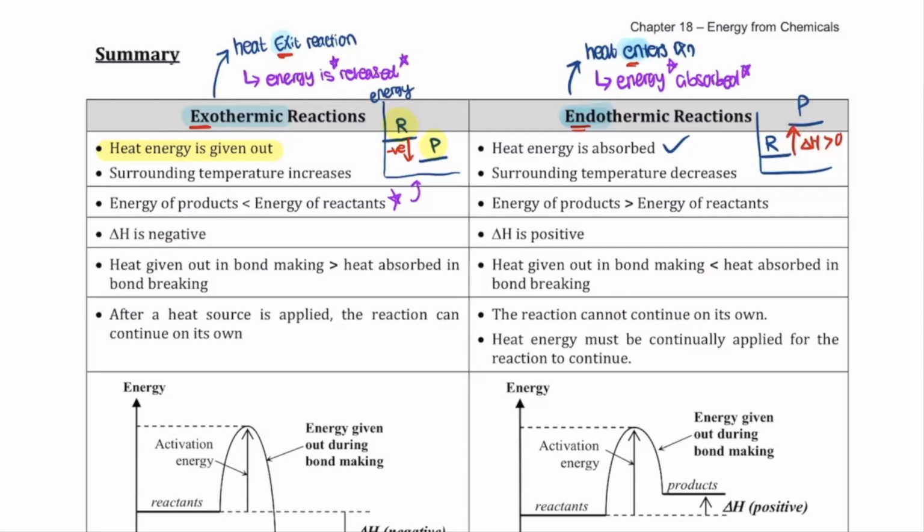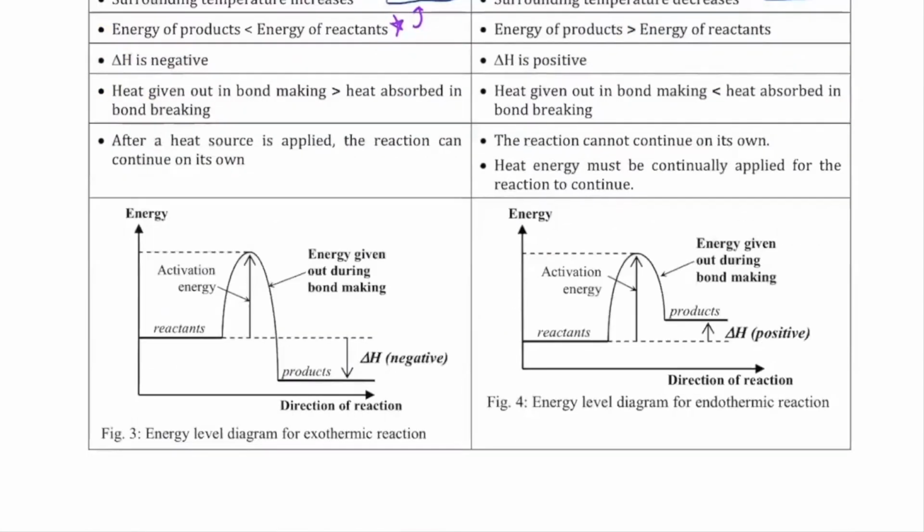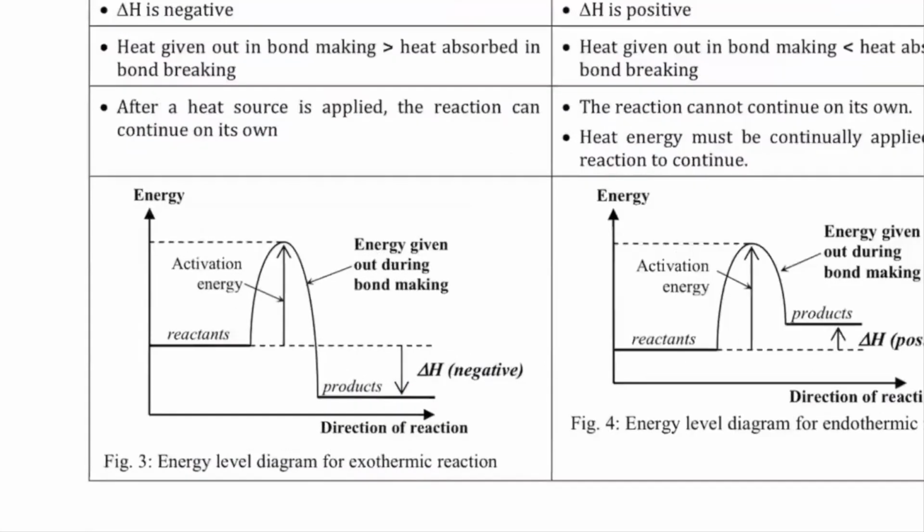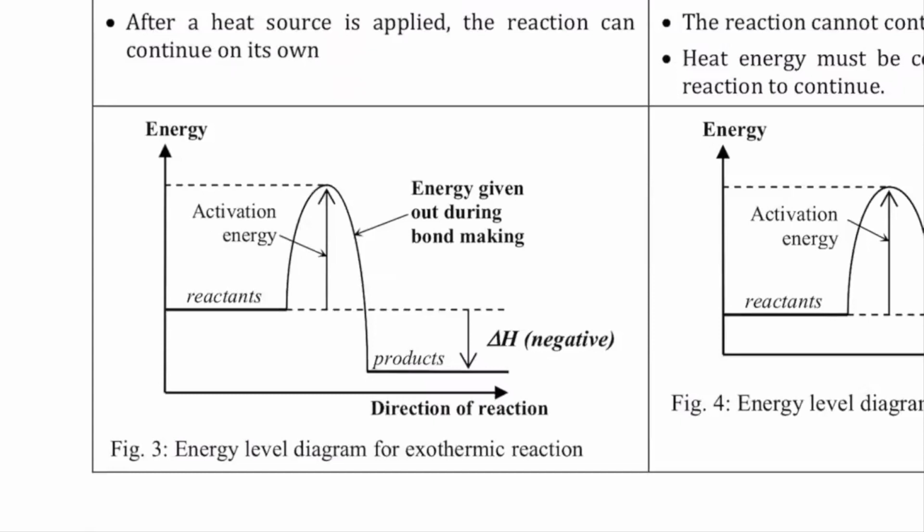Now let's look at the energy profile diagram over here to understand a little bit deeper. When we look at the energy profile diagram, you will realize that for all reactions, the activation energy will be positive. For any reaction in this world, you are required to overcome what we call an activation energy barrier before the reaction can start. So bonds in the reactants must be broken by absorbing energy. What happens after that? Once it reaches this point, it's going to lose energy to form the products. And this over here is an exothermic reaction since the delta H value is negative.